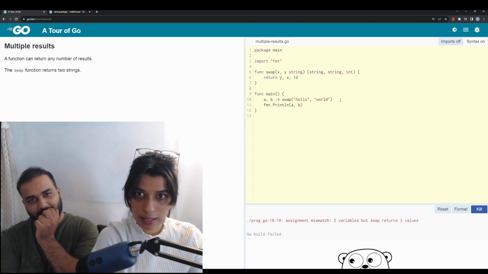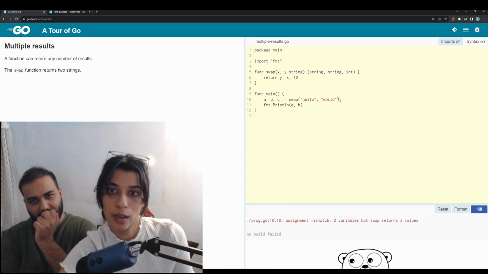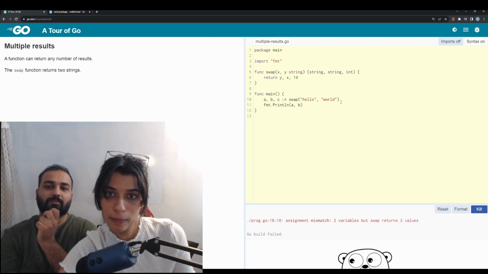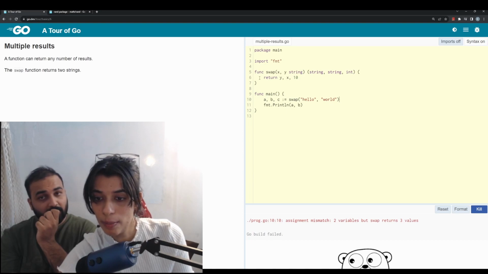So we have comma C, and we have swapped hello and world are the inputs. There are now three variables and swap is returning 2. Swap returns 3 values, right?